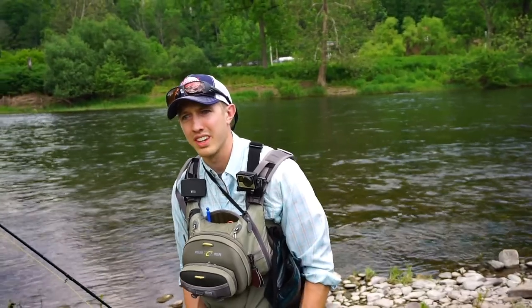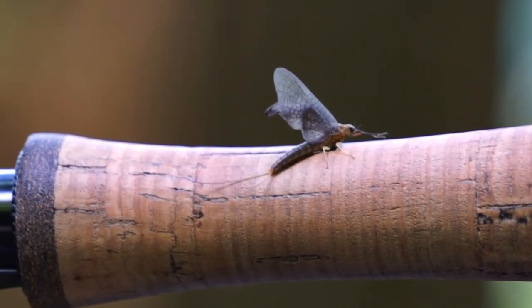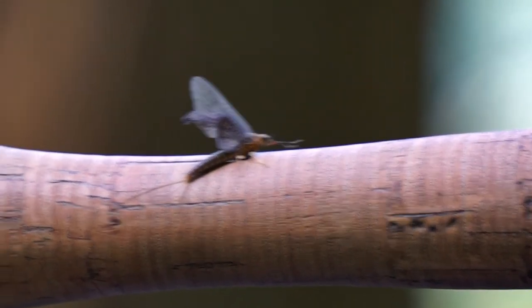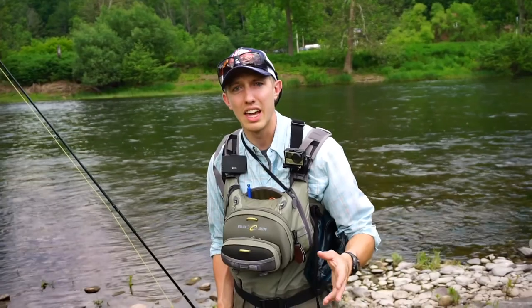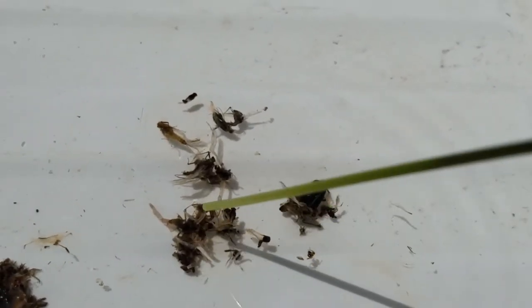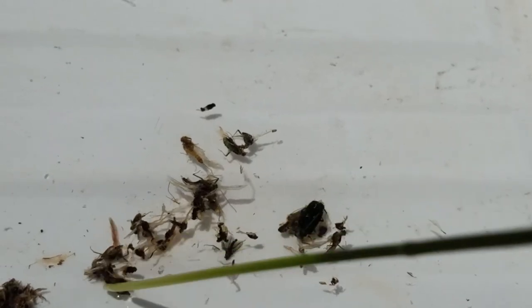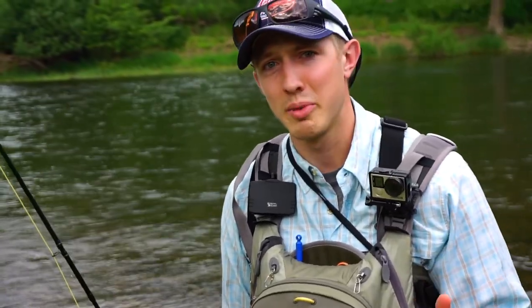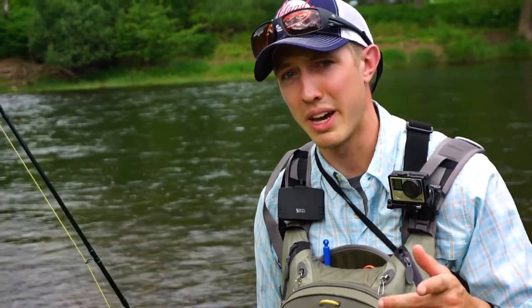It's the beginning of June and the slate drakes are in full swing right now — dry fly fishing has been excellent. We went up to camp last night, kept a few fish to eat, and checked their stomachs to see what they were eating. Literally everything is dry flies; they're so keyed to the surface right now. So we're getting out here this morning, hopefully going to be getting it done with some guys.